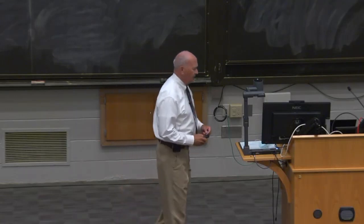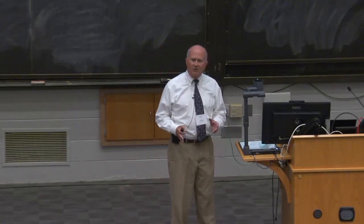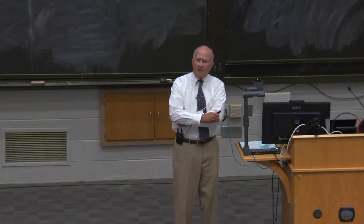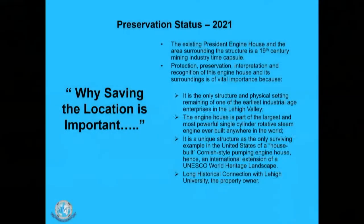So where are we with preservation? We've had two main grants from the state of Pennsylvania, Keystone Preservation Grants, which have been matched by funds from Lehigh, principally from Lehigh University. And as part of those grants, they're planning grants. So what we've done is we've studied the ruins as they currently exist, made a structural assessment, made an architectural assessment. We're now in the process of preparing construction drawings and are about to hire another consultant to help us with ground preparation, attractive fencing, more of the soft architectural features that we would want to have in place if we were able to open the site publicly.